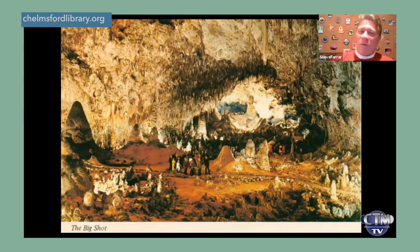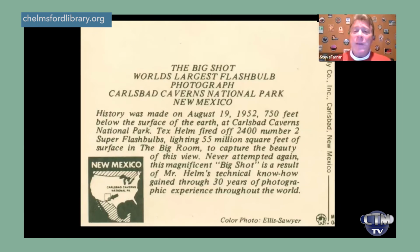This is one of my favorite all-time pictures. This is a shot. You can see the dead center. You can see the group way up in the back, the little people in this picture. This picture was taken in 1952. I don't know if you're old enough to know the flash bulbs that used to go on the tops of cameras. The later models had four of them, and every time you took a flash, the flash bulb would go, and then it would pivot to a new side. Well, the original ones only had one. You had to replace them for each flash.